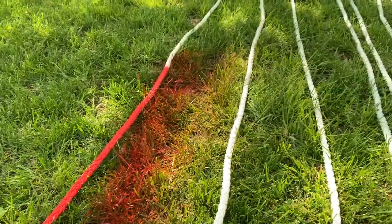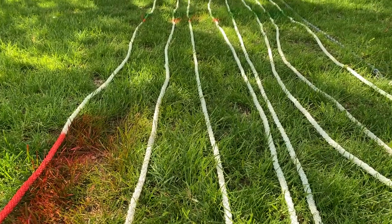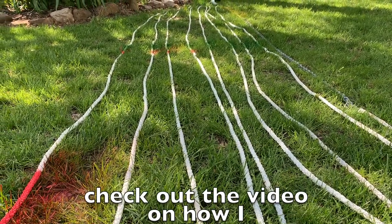Once you get to the end it's all red — stop, stop, you're about to lose your anchor. I hope this helps. If you're using anchor chain and anchor rope and you don't have one of those fancy chain counters, a little bit of spray paint and a tape measure out in the yard on a beautiful day — there you go.